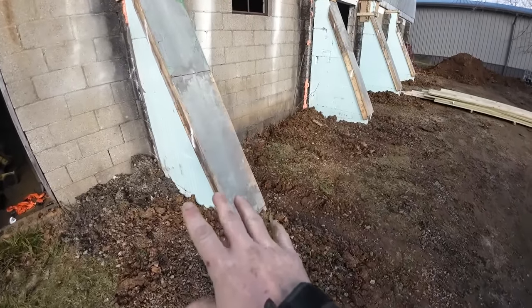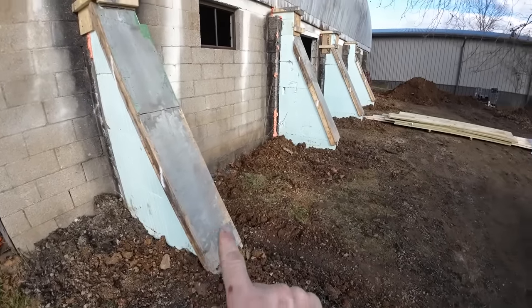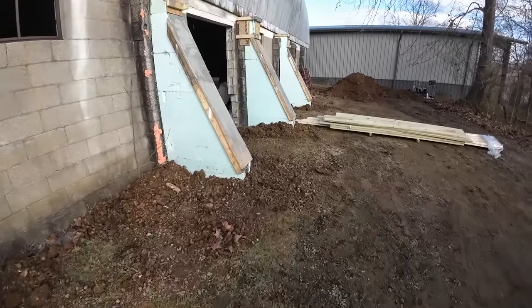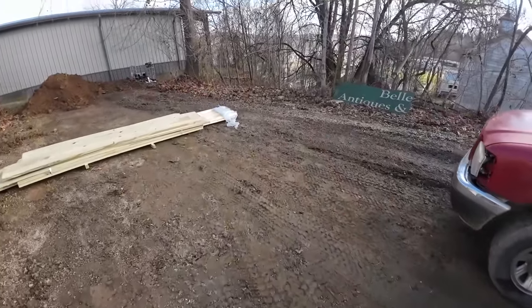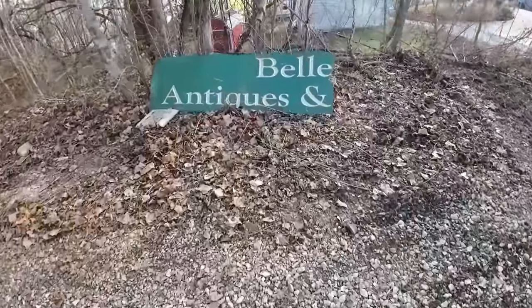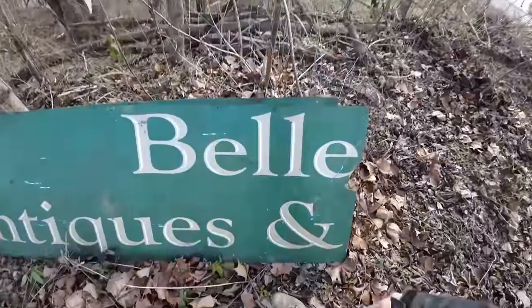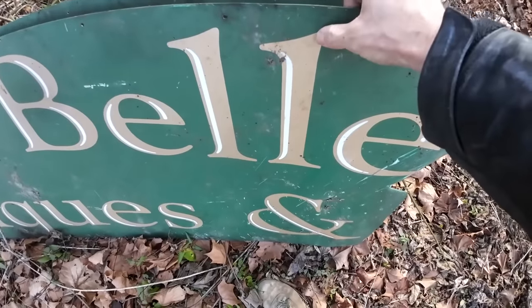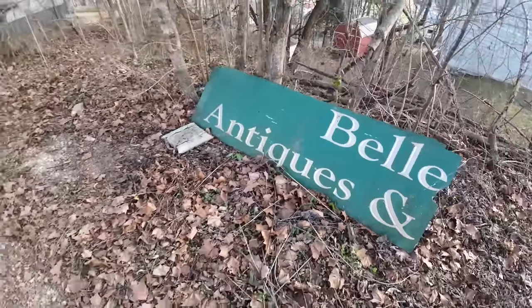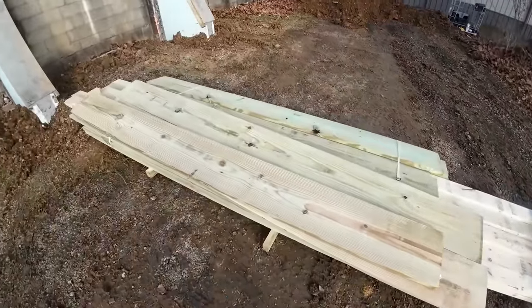We got those backfilled good enough. That's going to settle down quite a bit. And whenever we answer some questions, you'll understand why we're not too concerned about how the backfill looks right now. This all polished up looks good. Found that sign, by the way. Nothing fancy about it. Thought maybe it's a cool porcelain sign. It's not. It's just cut vinyl on coil stock. But there she is. And got the lumber moved down here for the next step.